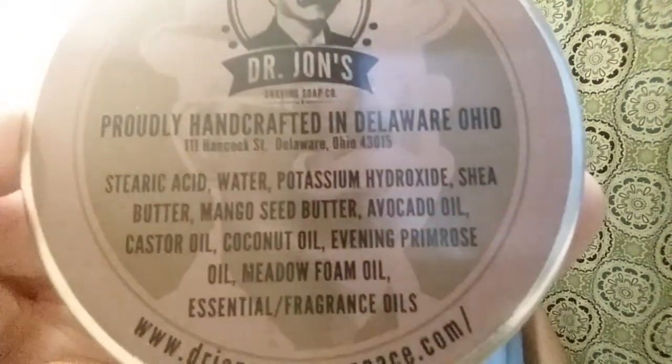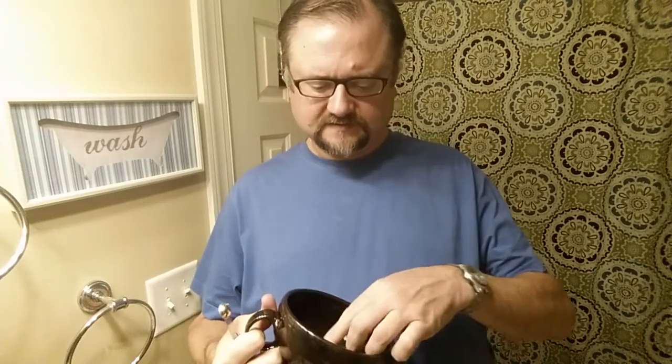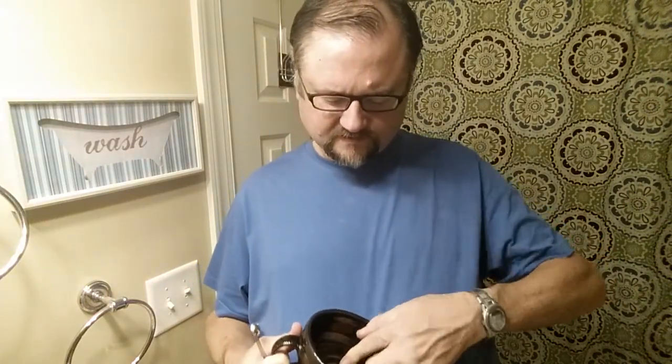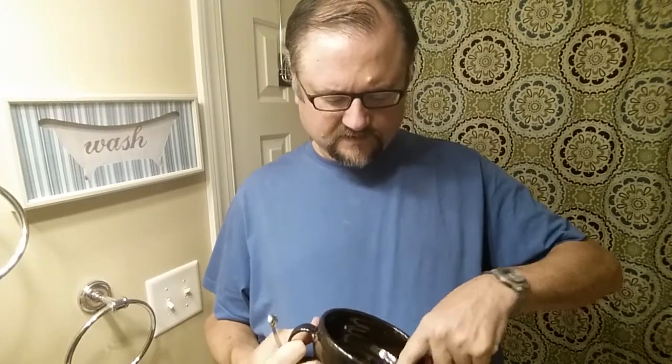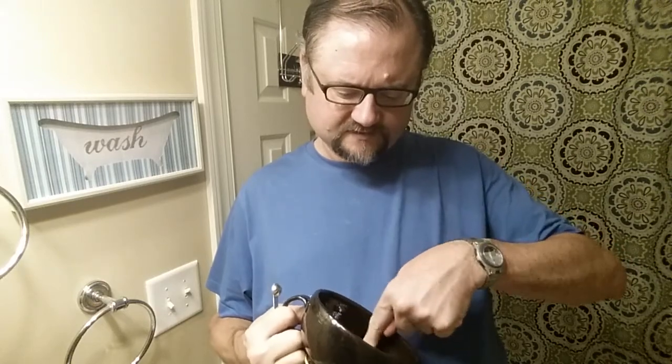I'll show you what this one is. So let's give it a shot. They did add some other stuff into the mix to make it even better. Kind of soft, kind of medium. And here we have a 1/4 teaspoon amount. I often find that that's a great starter amount. Yeah, it's pretty soft. Easy to hook out. Just pressing it into the bottom of my bowl. Don't have to press it too much.